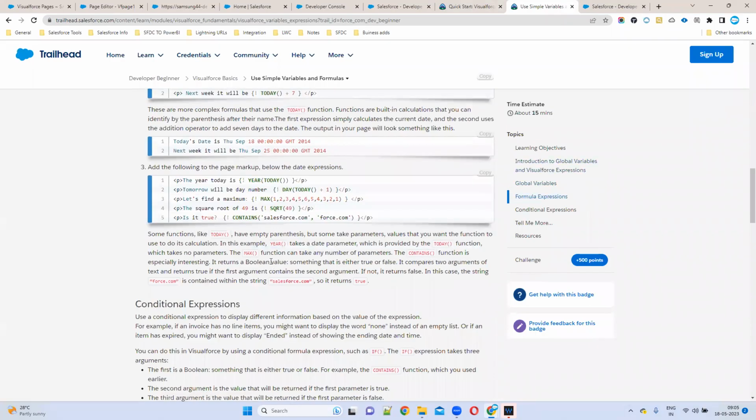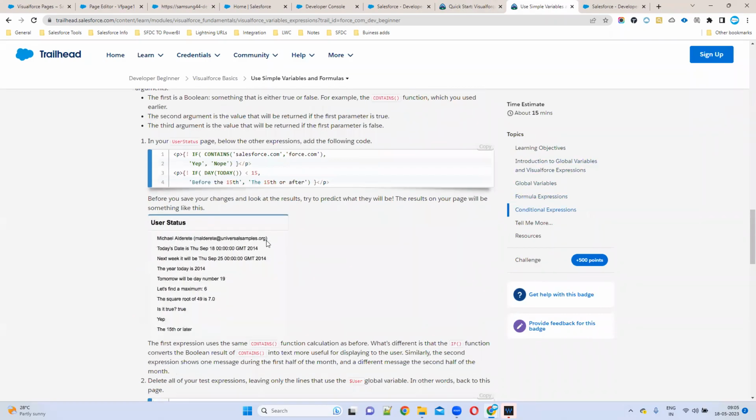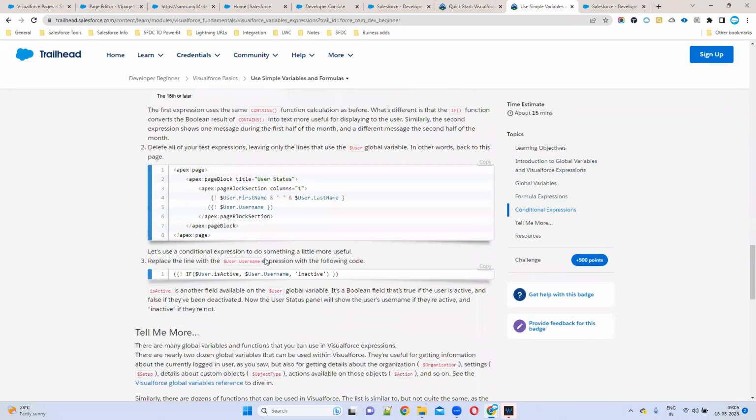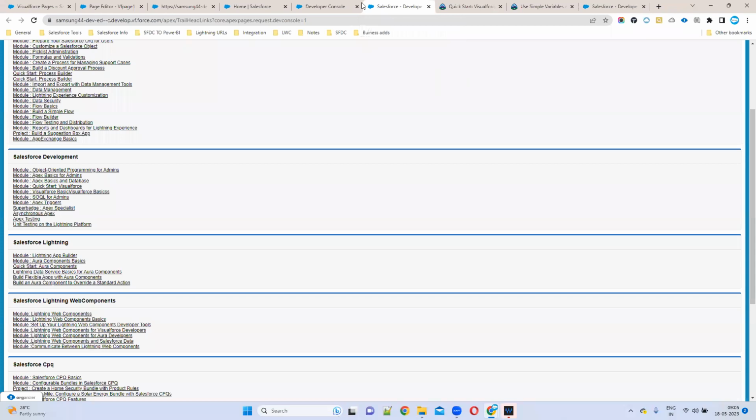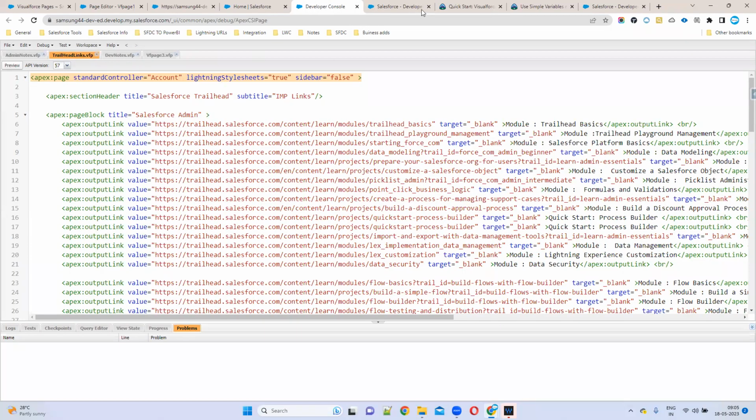Here you can see year of today, day of today, maximum, square root, contains. If contains salesforce.com, print yes, else no. I'll share this link also.